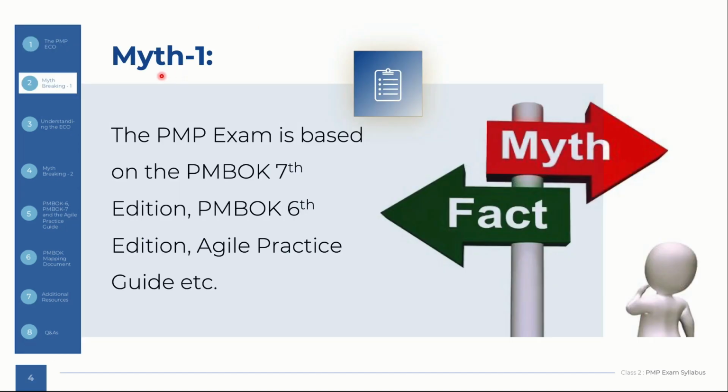Now moving on, this is a quick refresher of the myth which we have already talked about, guys, that the PMP exam is not based on the PMBOK 7 or the PMBOK 6 or any other textbook. The official syllabus of the PMP exam is the PMP ECO, and the PMP ECO draws references from PMBOK, from textbooks, and from the entire literature developed by PMI as the body of knowledge for project management. Please make sure you are clear about this.